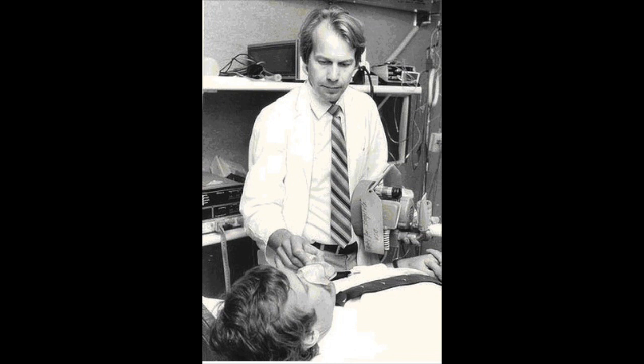Another problem at the time was that there were no suitable masks for humans, as Sullivan had only been manufacturing masks for dogs. There were many masks for anesthesia, but creating one suitable for CPAP was the issue — none of the existing masks would create a pressure seal or be used comfortably for sleep overnight. Medical-grade rapid-sealing silicone was used to create the seal, and Sullivan eventually manufactured masks by taking casts of patients' noses.